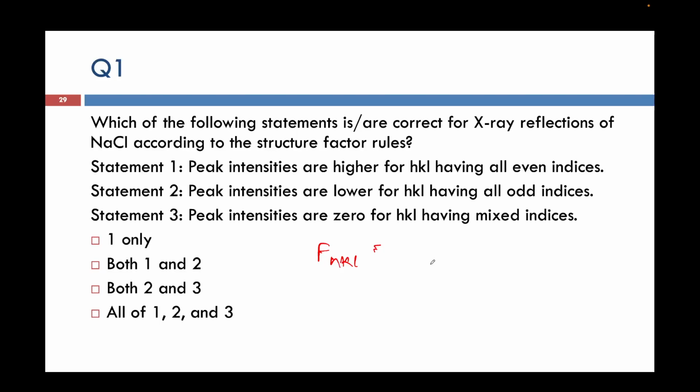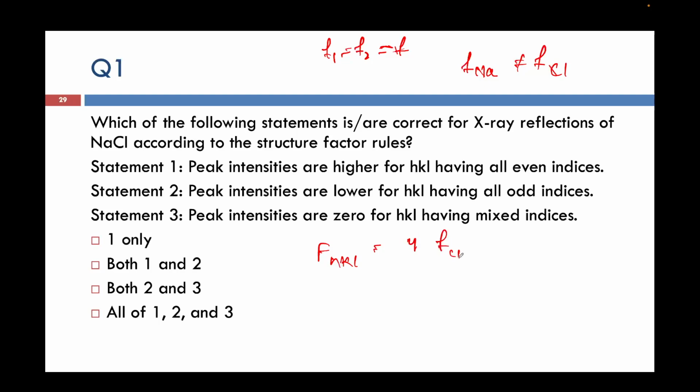Yes. So for NaCl, if you calculate, remember, I have already taken F1 equal to F2 equal to F in my earlier BCC and FCC. Why did I take that? Because all atoms are the same. But for NaCl, the atomic scattering factor for Na will not be equal to the atomic scattering factor for Cl, right? So that is why you have to write it separately. The value I don't remember, so we have to calculate.